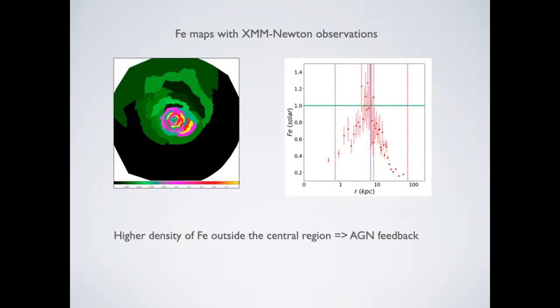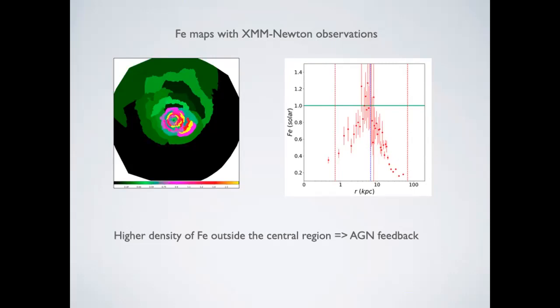How reliably can you trust it's two solar metallicity? Yeah, that's the bigger question. We know it's depleted. We know that definitely the center is depleted, especially in the iron element. But also this is an elliptical galaxy, so you expect it to be metal rich. I was going to ask, how are you getting the metallicity? Is it from iron lines or from optical? No, this is from iron lines.